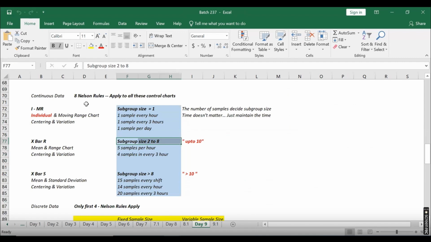Having said that, there are some statisticians globally, people who have done masters or probably PhDs in statistics, and authors, very rare, but there are, who say we should be using it up to 10. Honestly, they're not wrong. It doesn't mean that we are wrong. It's about a different school of thought. Somebody started using it up to 10 and found it good and effective. It's working for them, so it's okay. Remember, like we talked about quartile including median and quartile excluding median, both are correct. So if during a job interview somebody says X bar R should be used up to 10, they're not wrong.